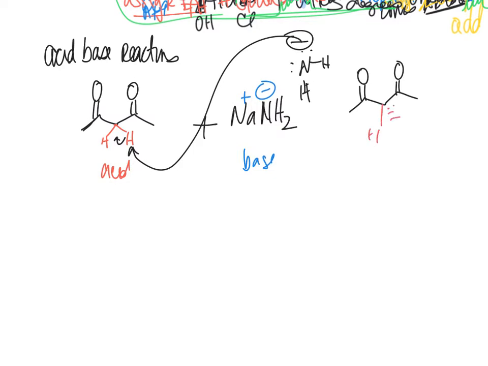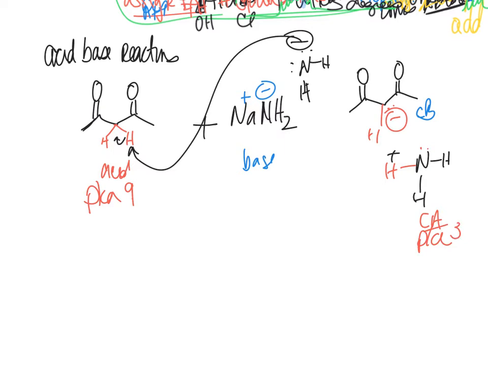You're going to make your enolate, and that's also going to make your conjugate acid there. That's your conjugate acid. This is your conjugate base. And so we put the pKa of the acid here, and I believe that is, I want to say 9. You can look that up. The pKa of your conjugate acid is going to be 35. So your equilibrium arrow lies far to the product side. So acid-base reactions, that's how you do them. You assign your acid base and your pKa values.